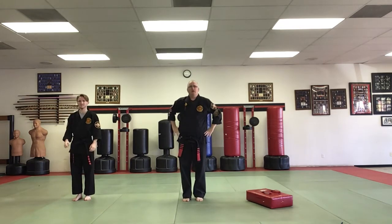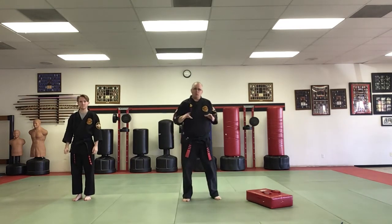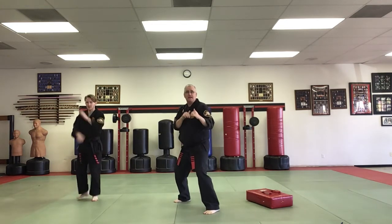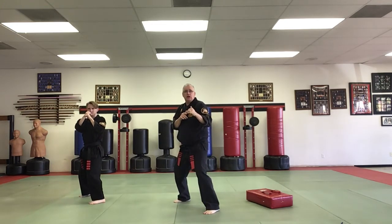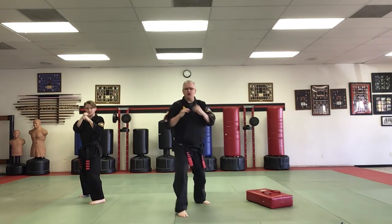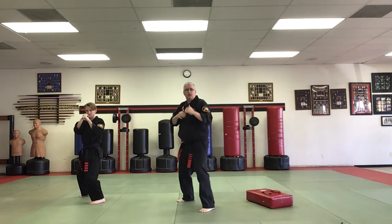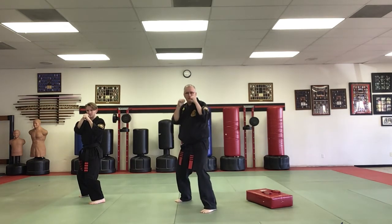Boom. Okay. So, we're going to still work with our front kicks, but we're going to work a little bit of timing now. So get in your fighting stance. Set. When I say switch, you're going to switch to the other side. Fight! And do your front kick. Boom. And lock it down. Ready? So from here, we'll do it slow. Let's do it nice and easy. Hands are up. Good stance.